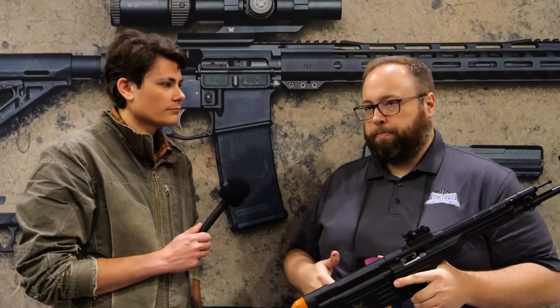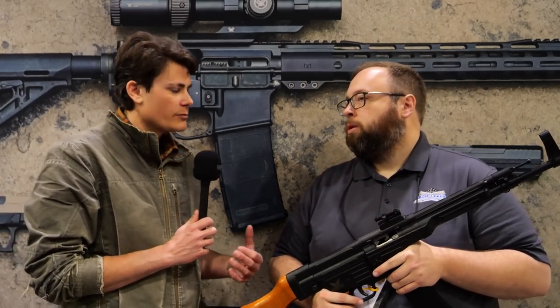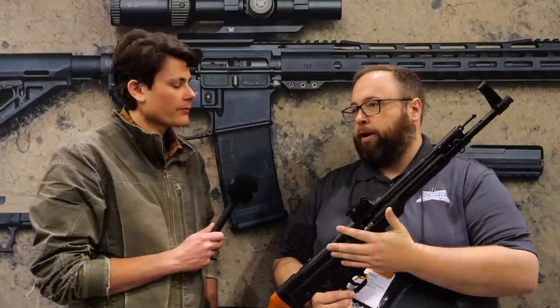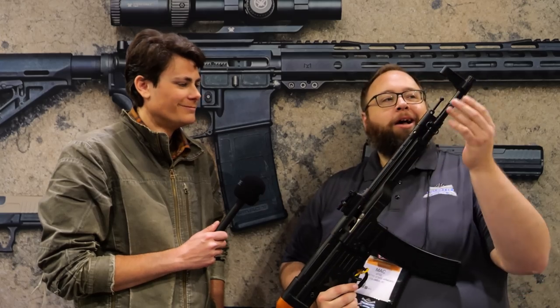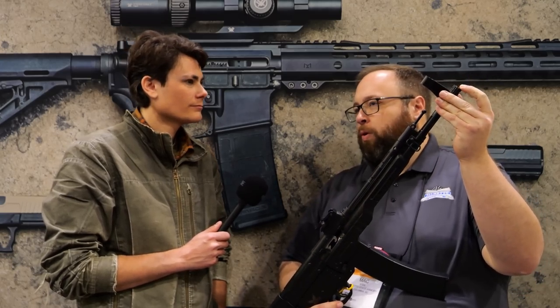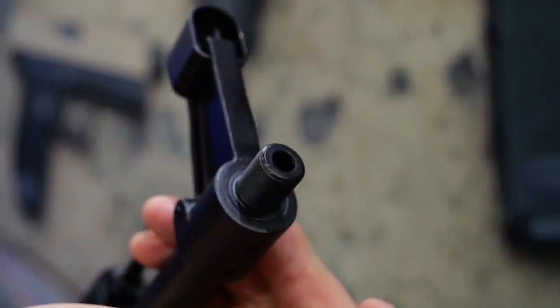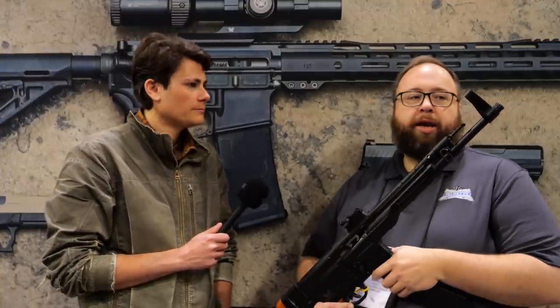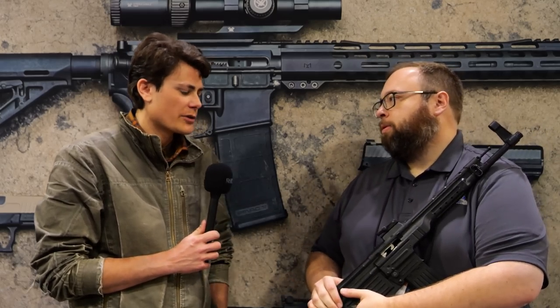The STANAG pattern lets us make magazines that look the part but allow you to feed and chamber different rounds. The operating system is still traditional — pistons drop into this gun. Original carriers don't, because that's an ATF regulation, so you can't just drop in an original bolt carrier. One area we vary from the original: these are threaded in more common thread pitches — 5.56 is threaded 1/2x28, and 300 Blackout, 8mm Kurz, and 7.62x39 are threaded 5/8x24 — which allows a more traditional suppressor matchup.